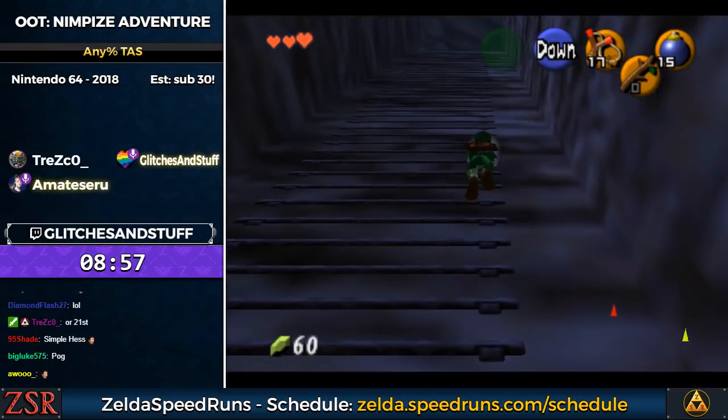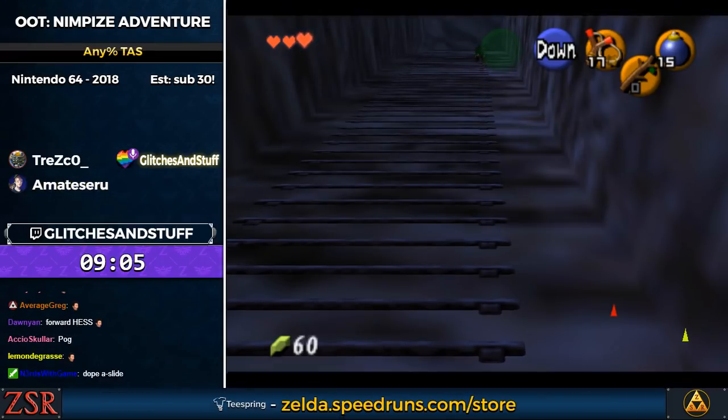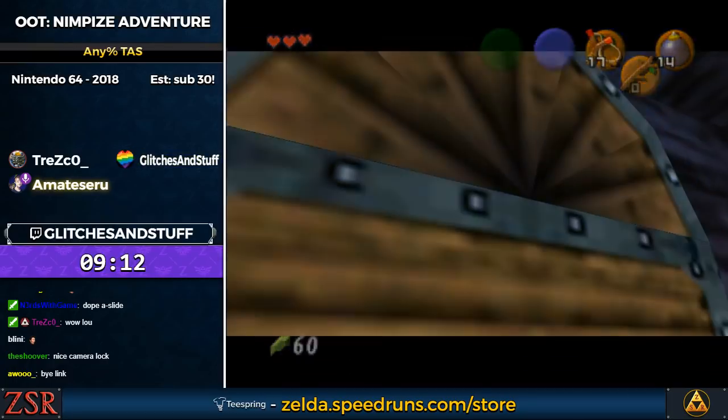Also, I have to use 2 bombs for that super slide. I use 1 bomb to super slide off, and the second bomb to put away my slingshot, which is in my hand, because there's no other way to put away my slingshot that quickly other than just to pull out a bomb and shield it. Yeah, it was pretty incredible. And we get up here.